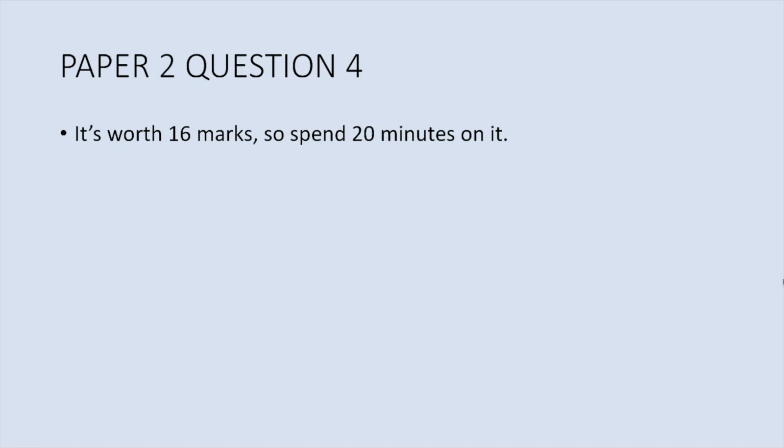Okay, so don't mess up your timing so that you get to paper 2 question 4 and you look at the clock and think, oh no, I've got to quickly hurry up, I'm running out of time here. Manage your timing well. You spend around 1 minute per mark available. If you allow 15 minutes to read the sources, that gives you about 1.5 minutes per mark available if you're managing your timing and sorting out the amount of time you spend on a question based on the marks available.